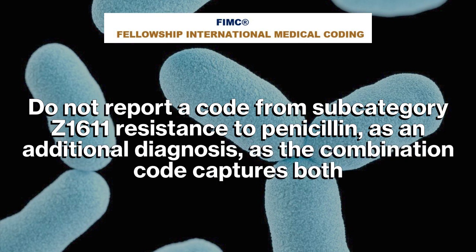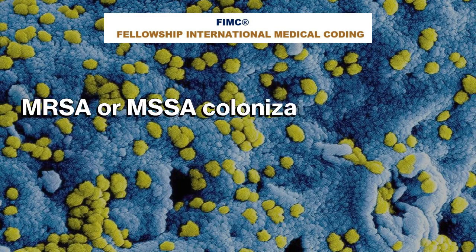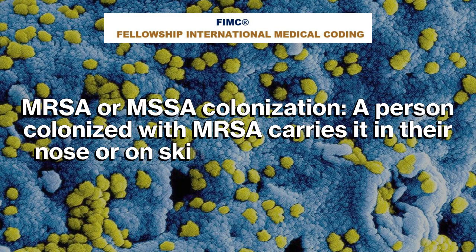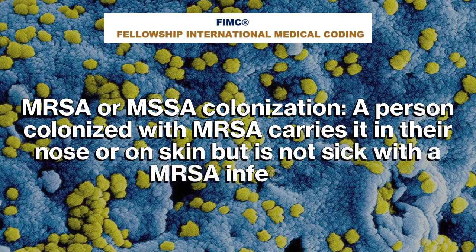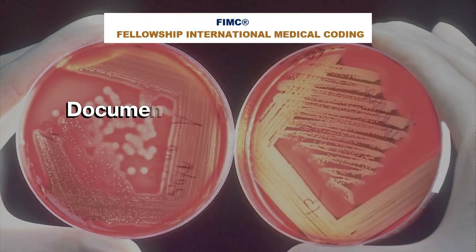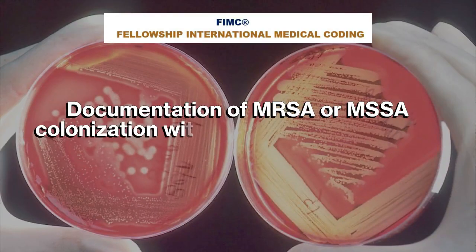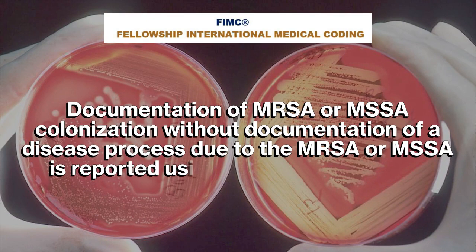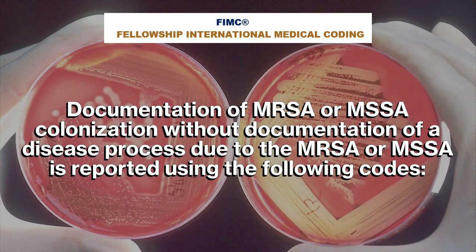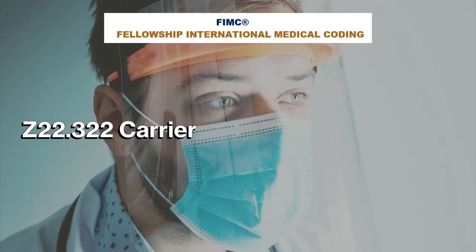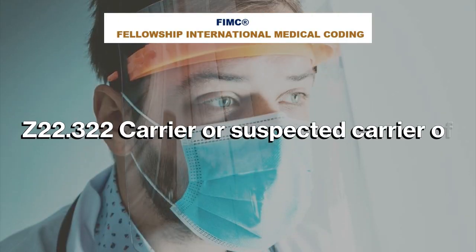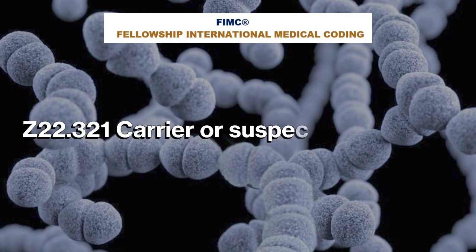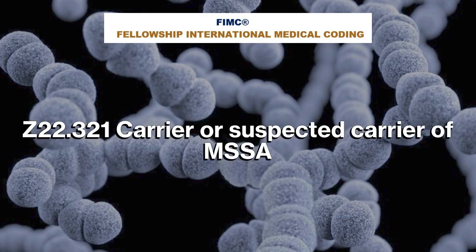captures both. MRSA or MSSA colonization. A person colonized with MRSA carries it in their nose or on skin but is not sick with a MRSA infection. Documentation of MRSA or MSSA colonization without documentation of a disease process due to the MRSA or MSSA is reported using the following codes. Z22.322, carrier or suspected carrier of MRSA. Z22.321, carrier or suspected carrier of MSSA.